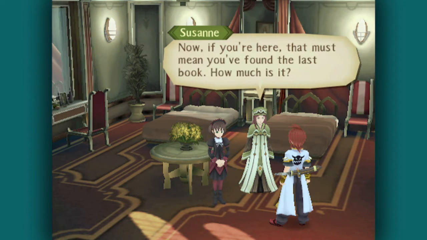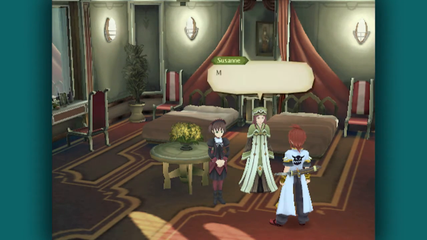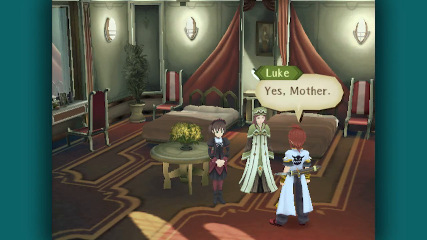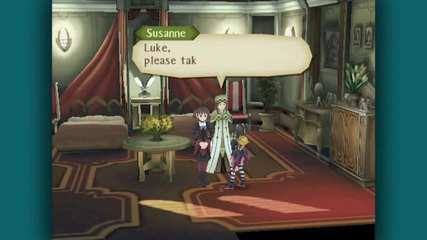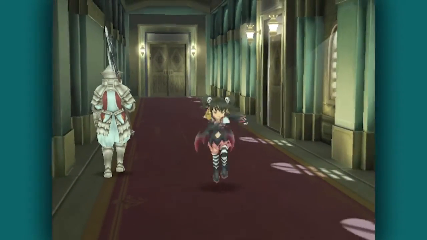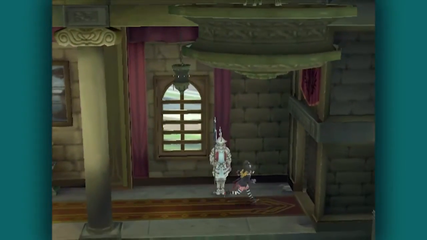Now, if you're here, that must mean you found the last book. How much is it? 150,000 gold. My, alright. Take this and go buy it back. And from now on, don't keep secrets from your mother, alright? Yes, Mother. Well, no, not you. Master Luke, I'm terribly sorry, but you're cute, so we're okay. Duke Fabre won't know about it because you're adorable. That's my reasoning. Sticking with it.